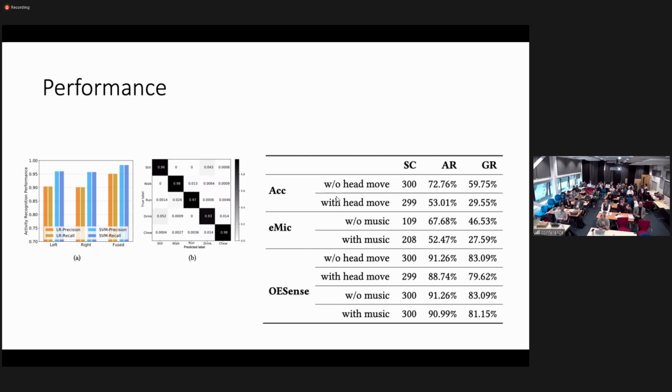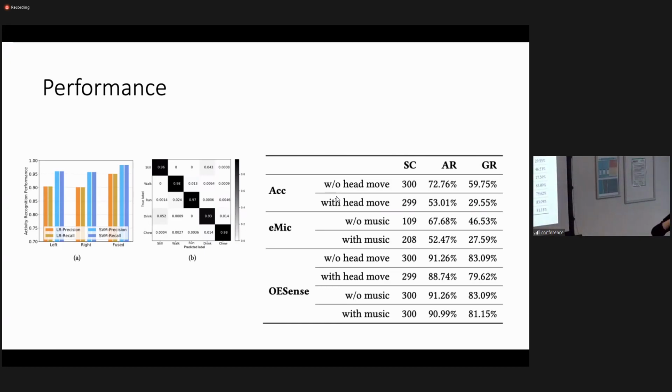And these are the performance of just using an accelerometer, using an external microphone, using our inner microphone. Head movement, no head movement, music, no music. What we see here is the step count. You can probably do very well with the accelerometer already. Activity recognition, possibly you can do better with some more signal processing, I would say. But as soon as the head moves in this position of the body, the accelerometer doesn't seem to work as well. Gesture recognition, obviously, doing this, the accelerometer is not good at that. So this is kind of interesting.